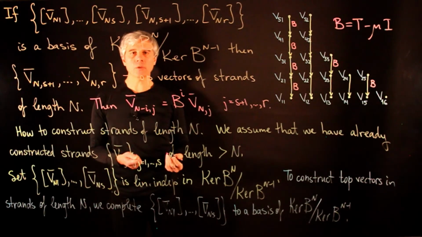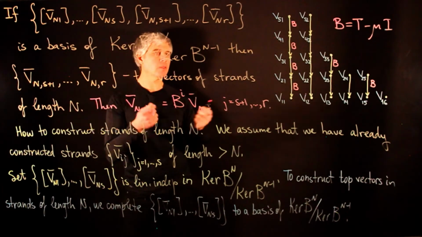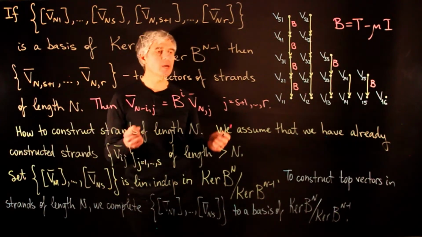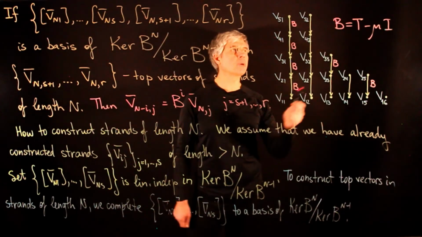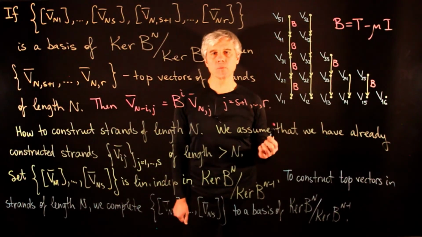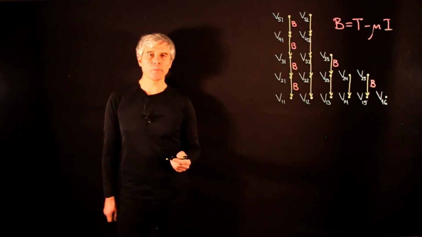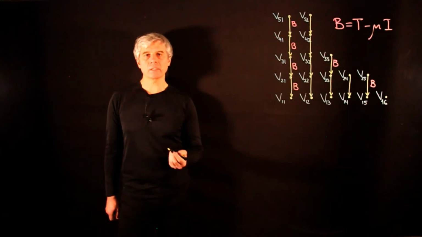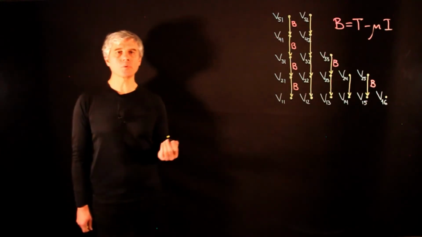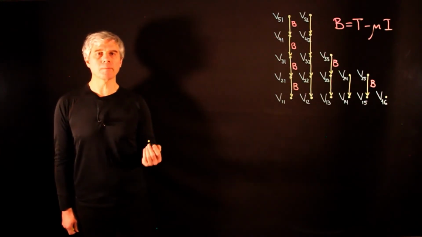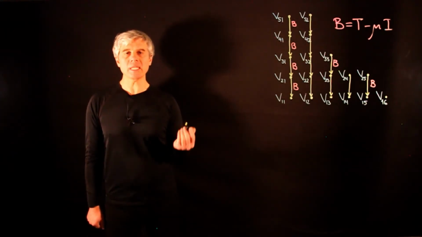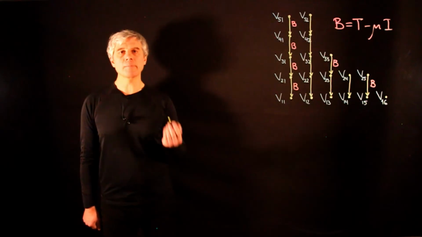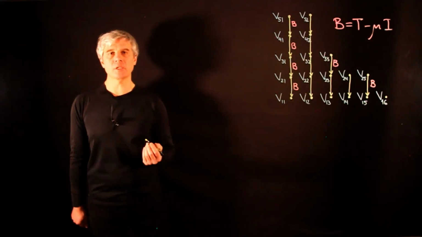And what we need to prove is that the set of vectors that we obtain as a result of this algorithm will indeed be a basis for the root space U mu. Our algorithm for constructing the Jordan basis is iterative, and it is only appropriate that we will prove the Jordan Normal Form Theorem by induction. We are going to reformulate this theorem in a way that's compatible with this inductive procedure.